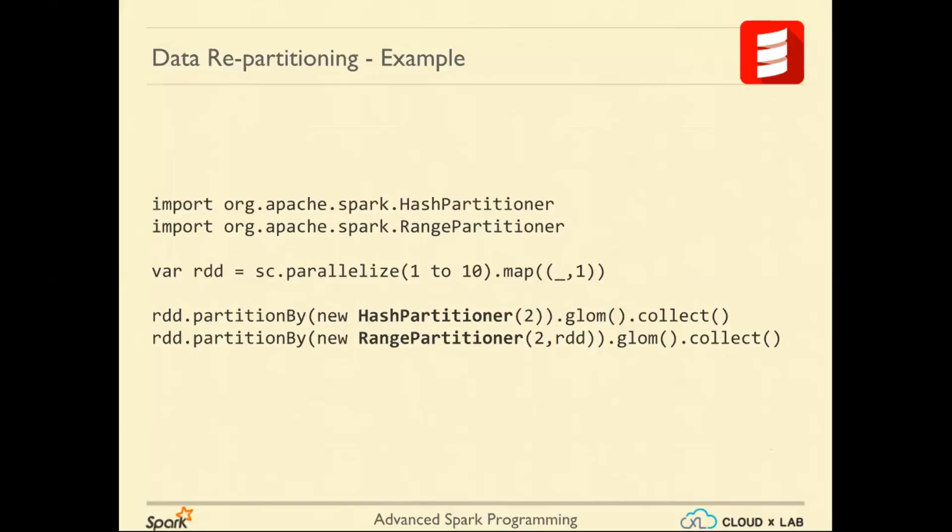And in the range partitioner we have 2 and the RDD. Yes. So in range partition here, you see, the same RDD on which we are calling it, we are passing the same RDD again. Why? Because range partition has to sample the RDD and then apply the partitioning. Why does it have to sample?